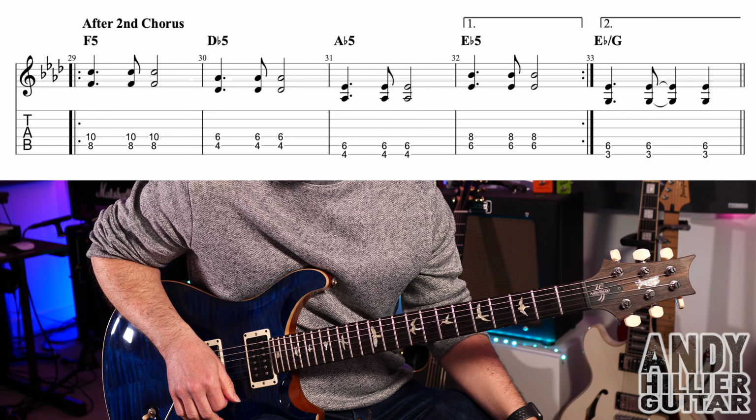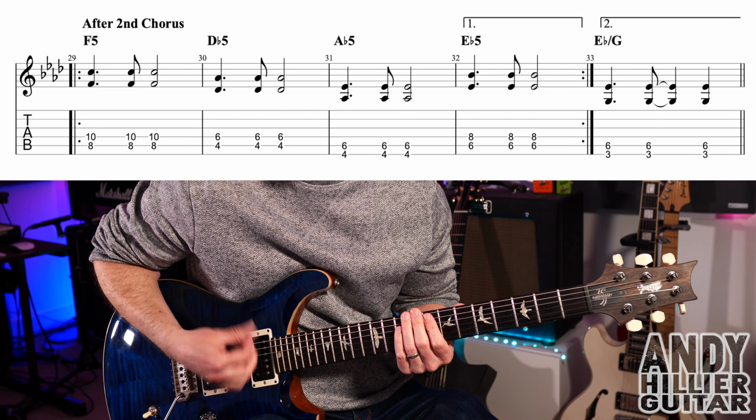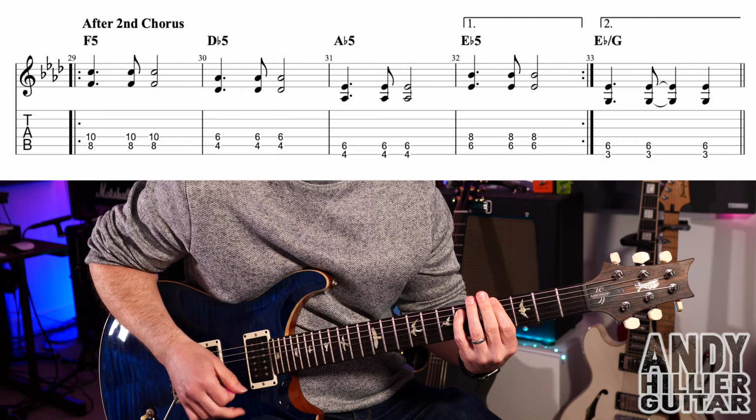So hopefully that makes sense. So let's play that, the end of the second chorus, really. 1, 2, 3, 4.